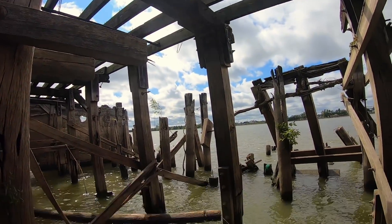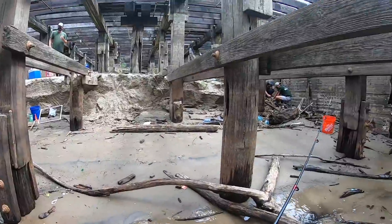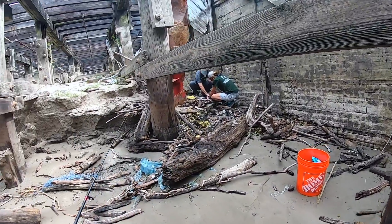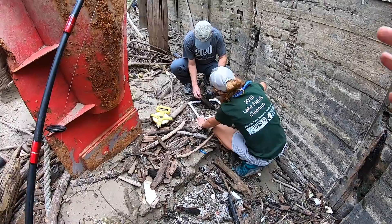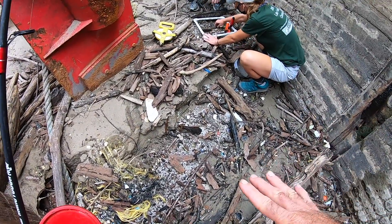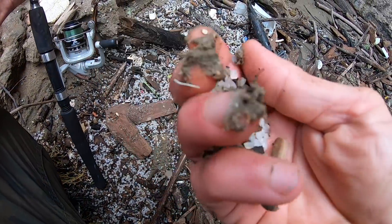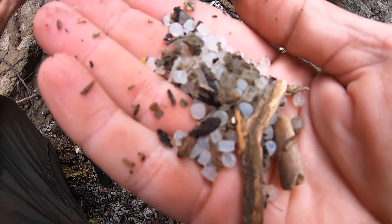We're over here where there was a fire at one time, so there's not much above us. We're going to look at these pylons and put bait down in the bowls. Over here we've got Dr. Liz and Dr. Mark in what we call a wash — where water drains back into the river when it rains, making these ditches. The washes are where the nurdles are getting piled up like crazy, like snow drifts. Look at that — it looks like rock salt, but it's not rock salt, don't put it on your food.